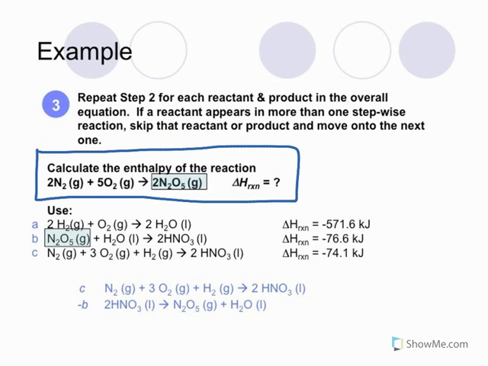Alright, so the last thing here we have is N2O5, dinitrogen pentoxide. It's a product. Well, we see it over here, but it's a reactant. This is a case where we need to flip it. Alright, so here's what we do. We write the 2HNO3 as a reactant, and then the dinitrogen pentoxide is a product, and water is a product, and we put the negative sign in front of the B to remind ourselves, hey, we flipped that. This negative sign will be important later on.